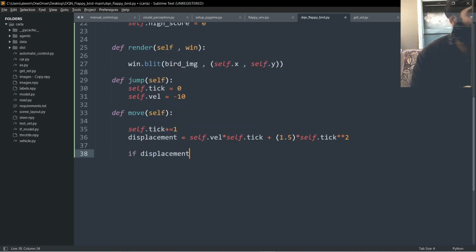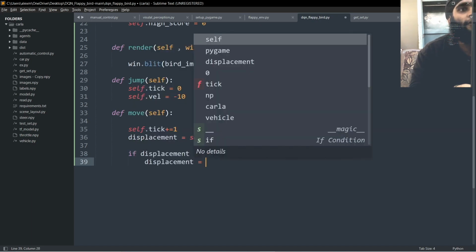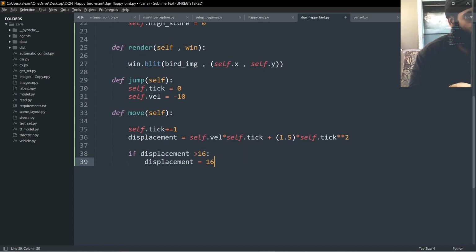Okay, now we have to set some bars. We can't have this be much greater than it should. So displacement is equal to 16 if it's greater than 16.